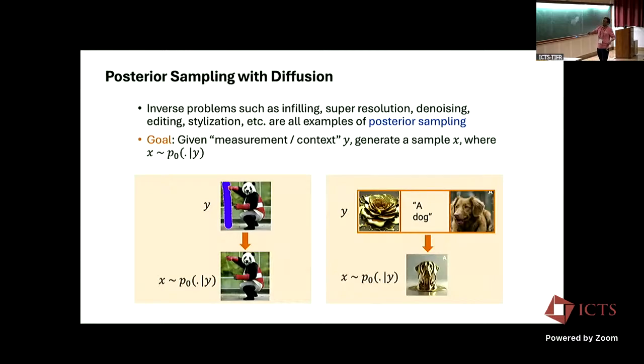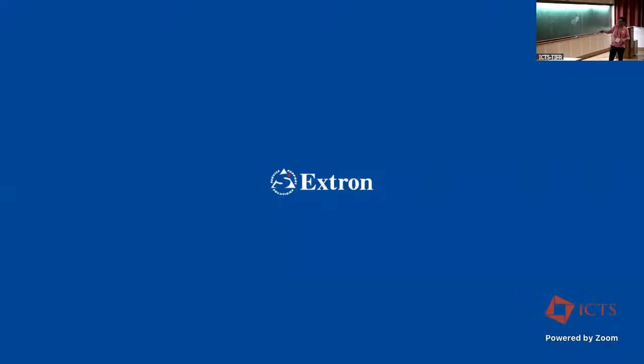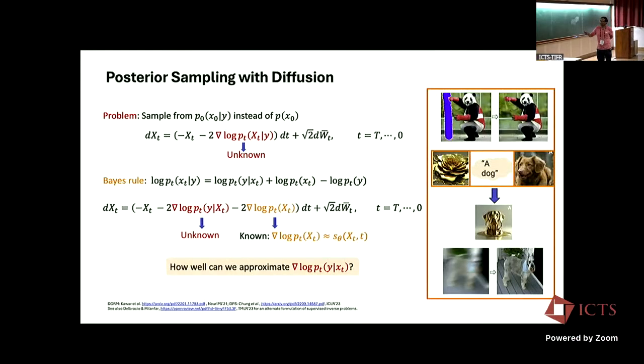And as I said, the posterior sampling problem is sort of conditional sampling. This is an example. This is my measurement y, and I want to sample an x consistent with this. This is the other example. Again, this is a recap from where we were yesterday. Recall the standard: if I were to have a training-based approach, I would have a conditional score that I would need to use to drive the diffusion.